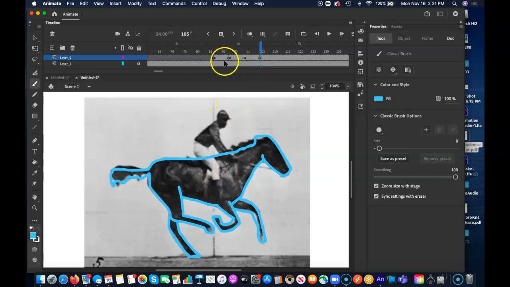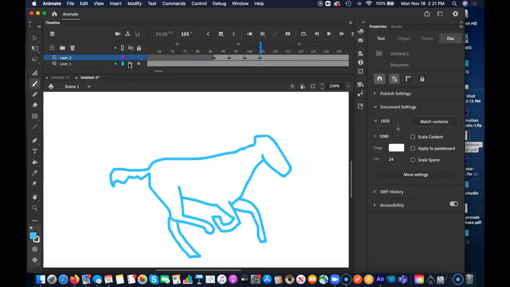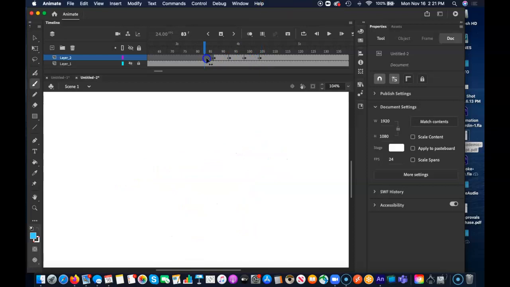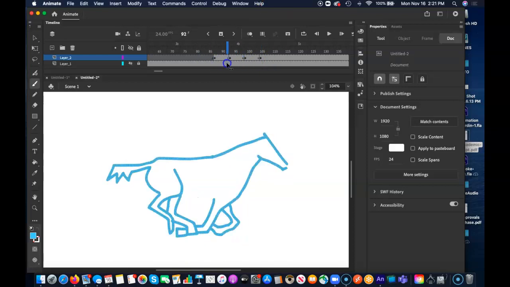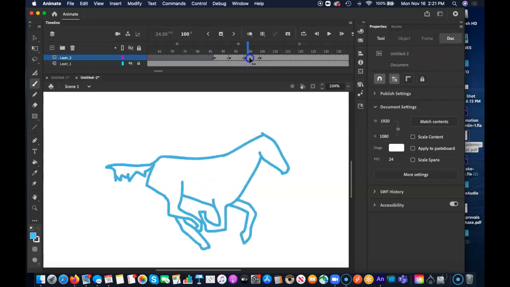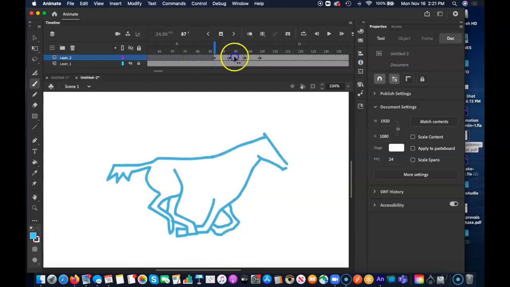Okay, so now let's just say I've done all 16 of those, I can turn off that layer. And as you can see, if I scrub, it's really interesting. Now, because I traced it so badly, you can see gaps and everything. But I mean, you get the general idea. It works the same way.